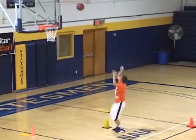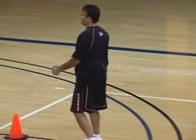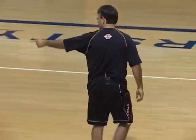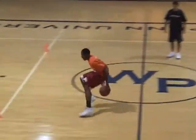Good. He did a great job down here having great balance and having his head up and doing some hesitation moves, which is a big part of this. This particular drill teaches players to have great balance and do lots of change of directions while they're looking to pass or finish on their own. Next guy, okay, you're going to cross, go in for the righty layup. Okay, here we go. Pound it with your left. Good.